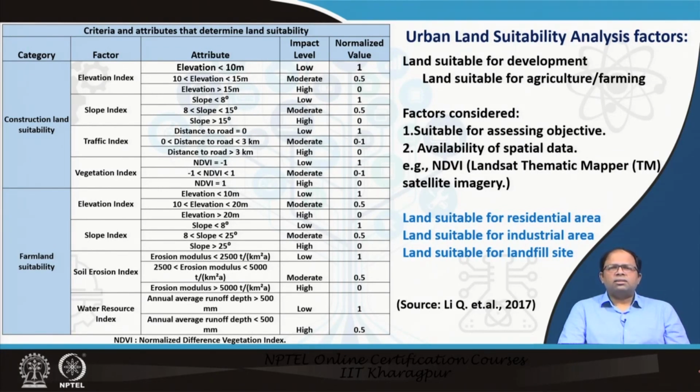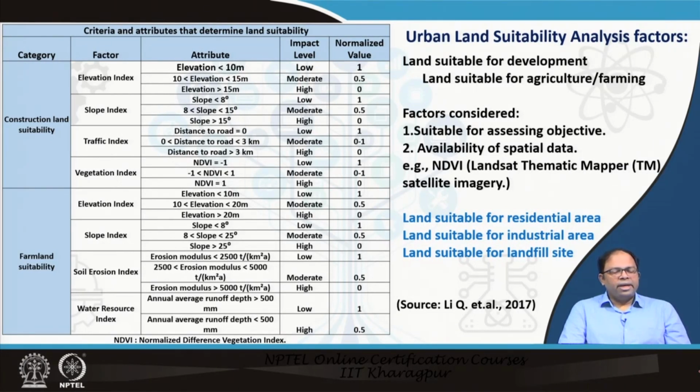That means construction shouldn't be much of a problem in those areas. In other words, the more the height or the slope increases, the more construction difficulties may happen. So that's why they have given a moderate and then a high value to elevation greater than 15 meters. And this is for elevation, sorry. And then for slope, they have given slope lesser than 8 to 15 degrees, and slope greater than 15 degrees. So the first criteria is for elevation, higher than 10 meters, then 10 to 15 meters, and so on.